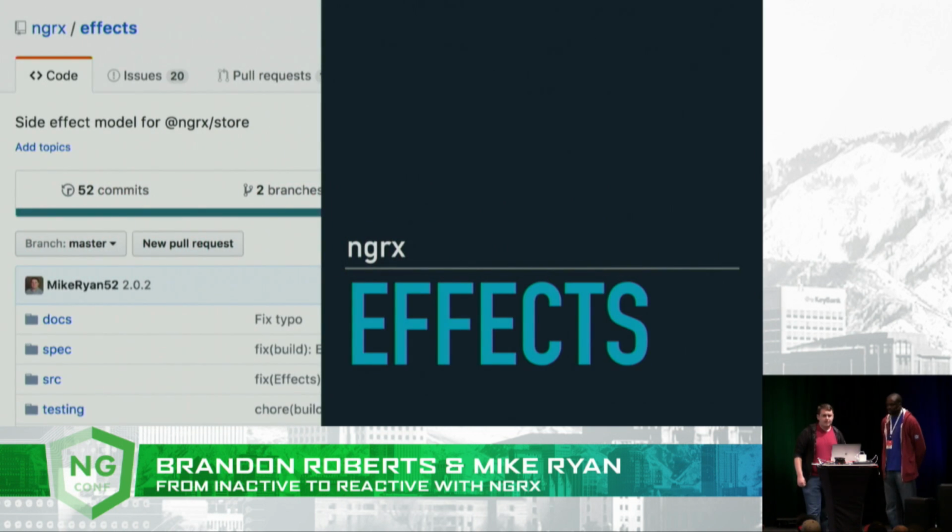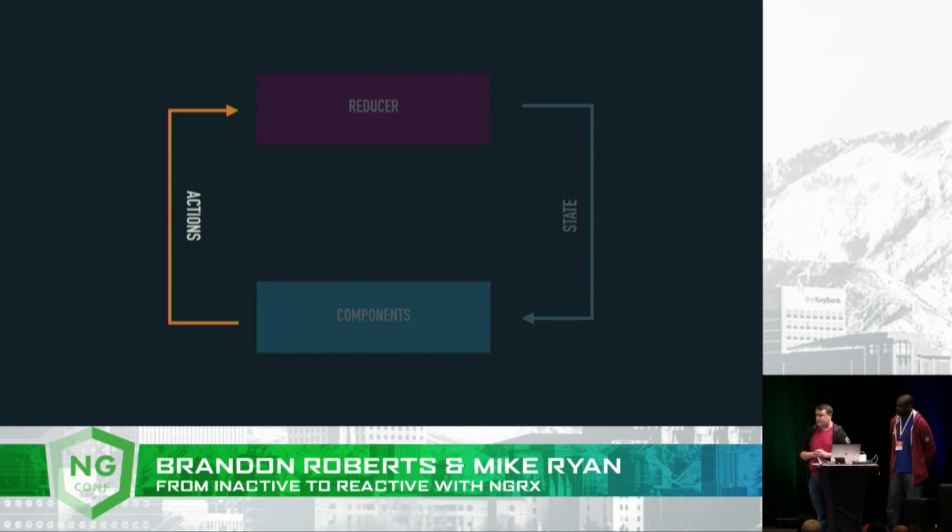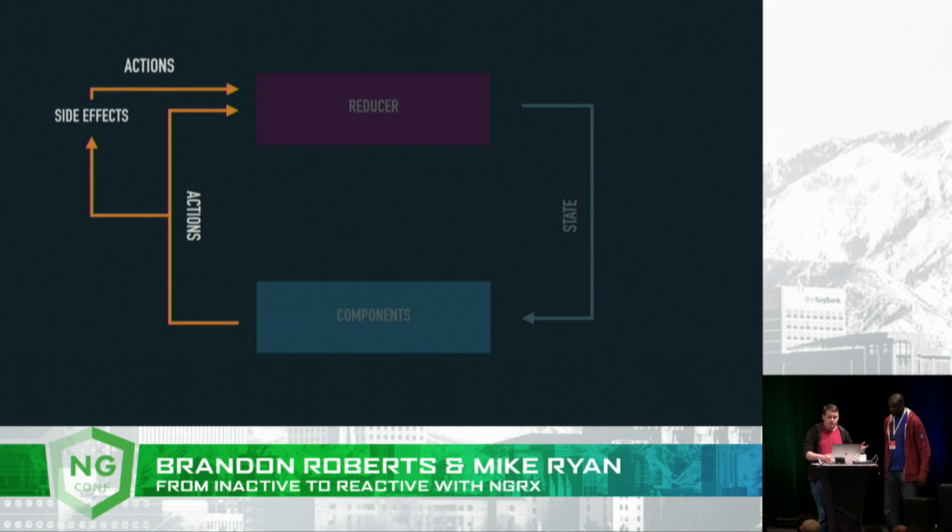And that's where ngrx effects comes in. It's a side effect model for ngrx store that allows you to write long-running processes that wrap side effects. Depending on how the side effect behaves, it will deliver those results as actions back to the store. So where do they fit in with this Redux model? Well, components are already dispatching really interesting things to actions. So if we represent actions as an observable, then we can listen for certain actions, perform our side effect, and then deliver new actions back to the store.